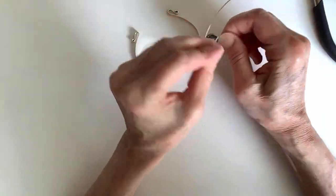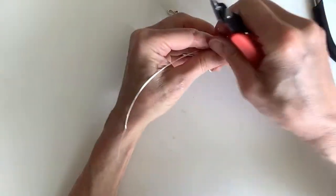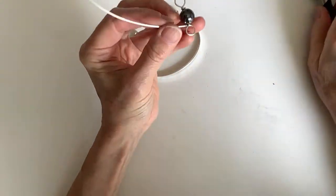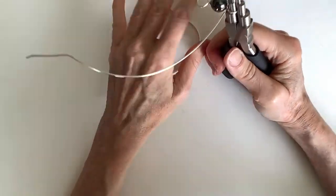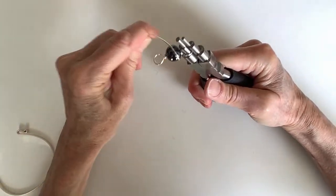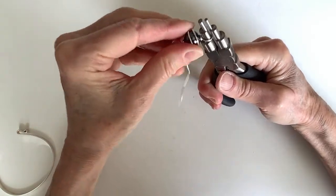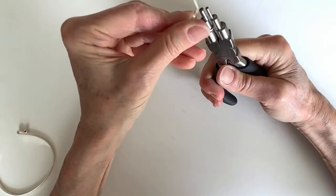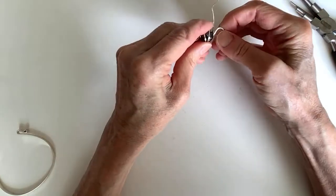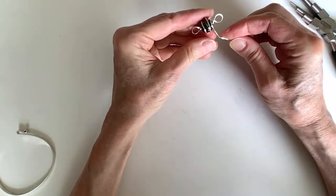And I'm just going to finish one of the ends and clip it. And we're going to pinch that one in. And then this one, let's just put it back on here. Let's move this out of the way and bring it around. And then we're just going to cage the bead in here. I have some other tutorials for this type of thing, for earrings and bracelets. You can make a bunch of these and just connect them together for a bracelet. That's always fun. It just gives it a little bit more detail when you add a bit of a spiral cage, they call it, on the bead.